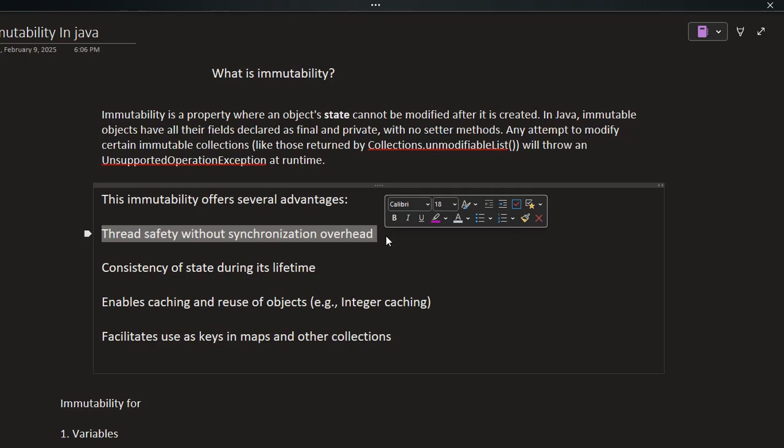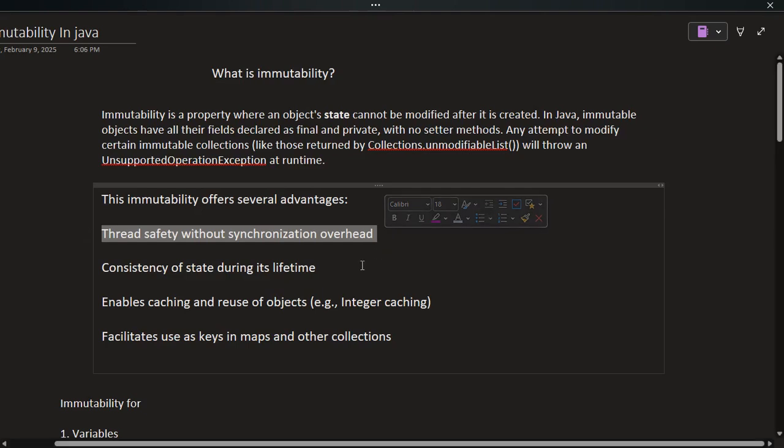Like, if int a equals 5, all the threads accessing it will get the value 5 only. Here we also don't have to deal with synchronization overheads, where we have to add synchronization blocks or maintain thread communication lifecycle and all that. All that overhead is removed in this case.